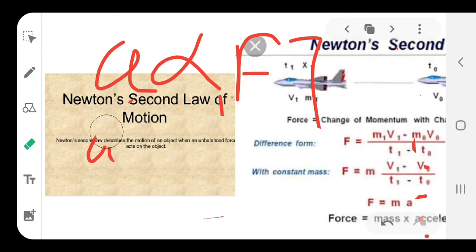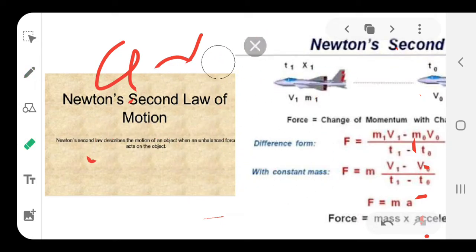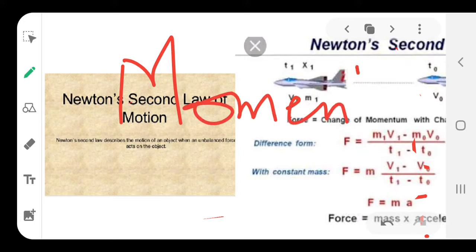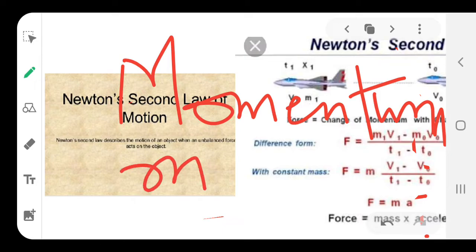As a result, with the same topic you will study one more term called momentum. So, write it down, momentum. This is again a new term for all of you. So, what is momentum? Momentum is said to be the product of mass, underline the word, the product of the mass of the body and its velocity.